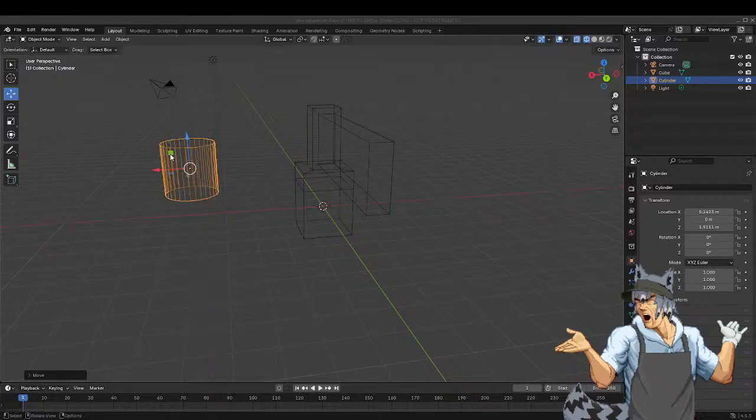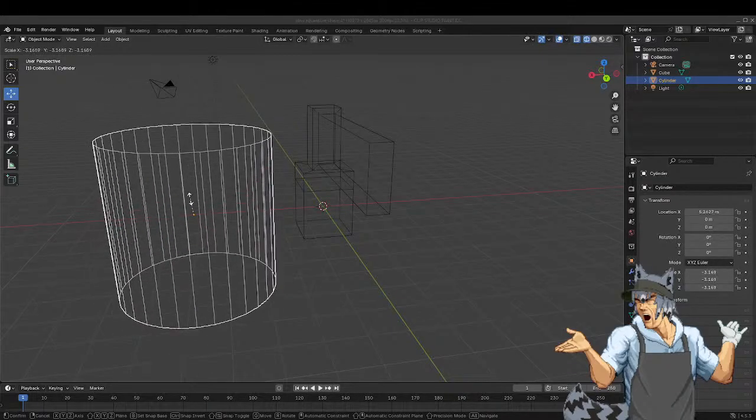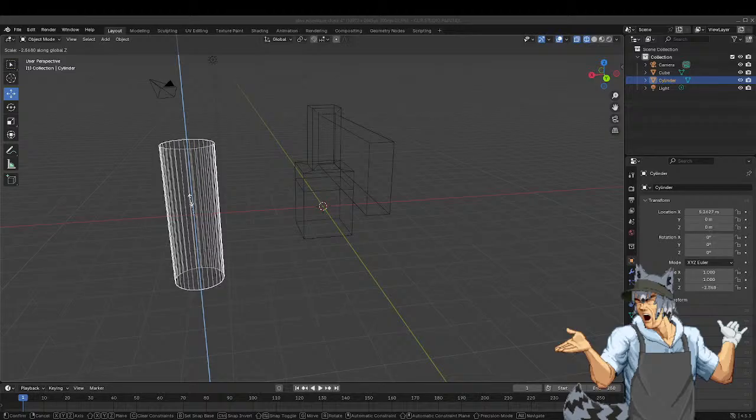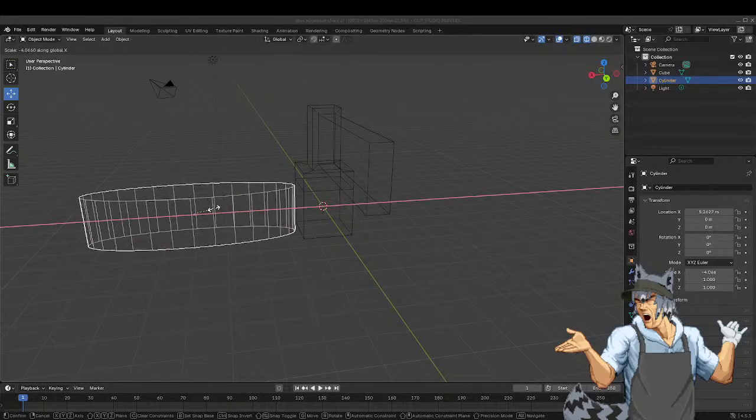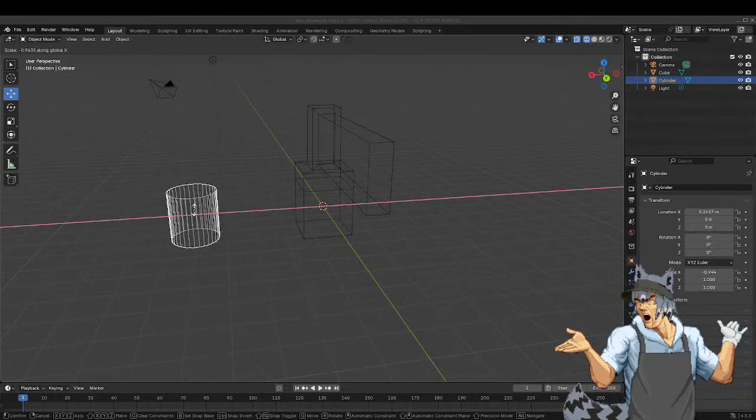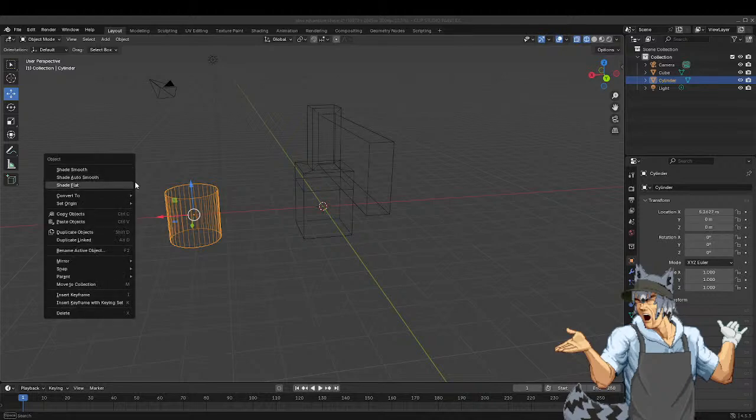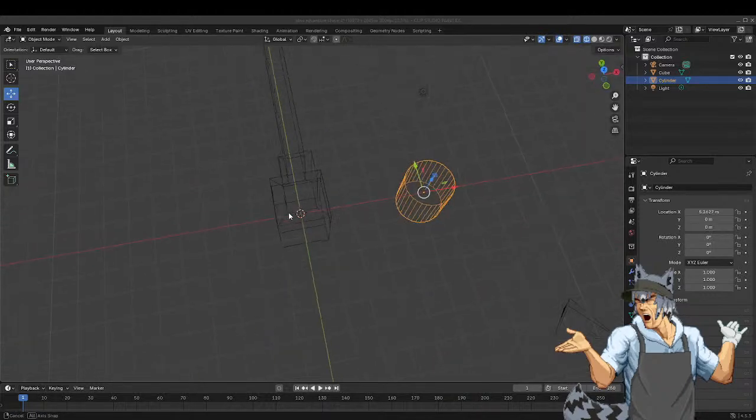And then I'm also gonna scale it and hit Z on my Z axis, so I can also make it about the width of a tire too. Now we're not done with this. I mean, I guess we could be, but I want to add a little bit more detail to that tire. So let's go ahead and do that by hitting tab to go into edit mode.